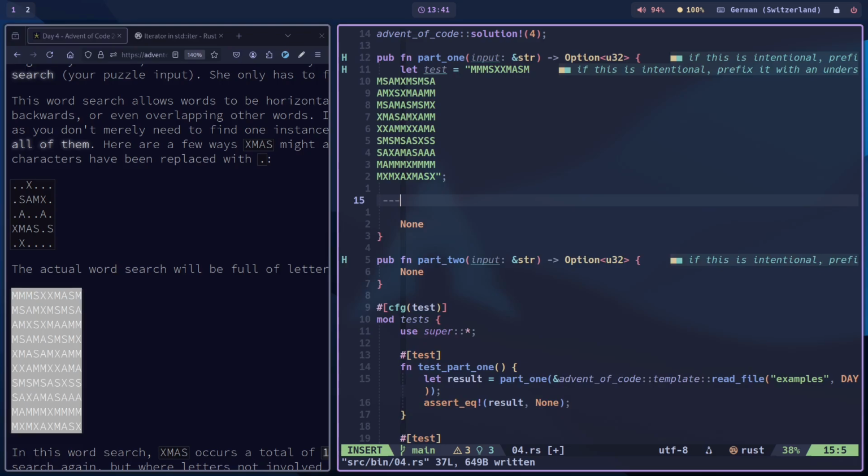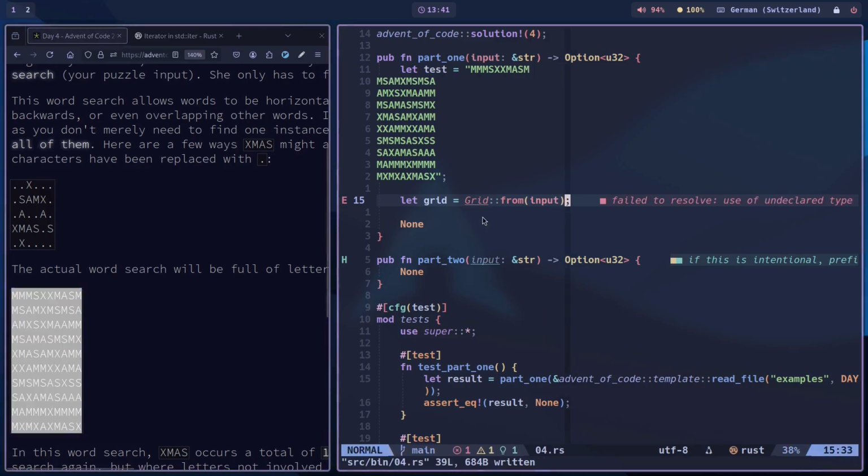And then what I want to do is I want to parse this input into a vector of bytes, right? So what I want to do is I have a variable grid, and we can call this function grid from input, and then we should have a variable of type grid, right?